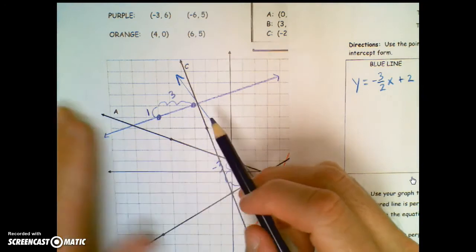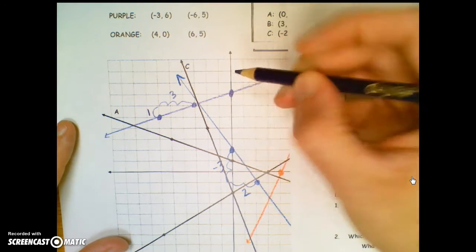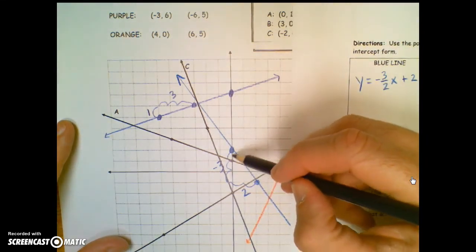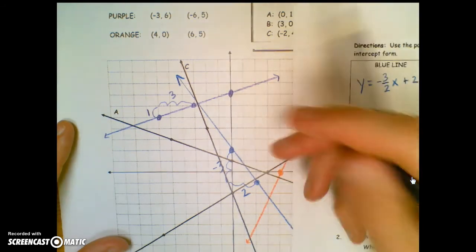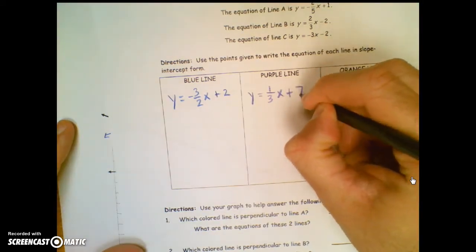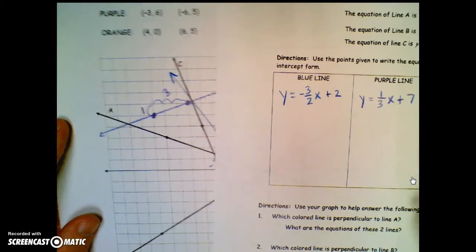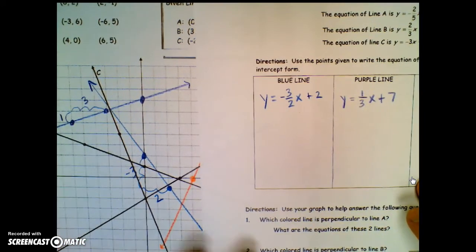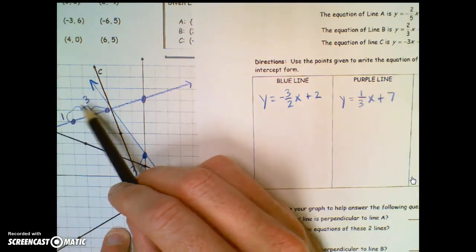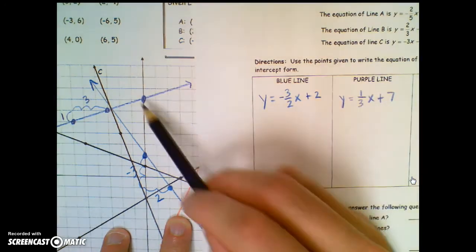And now we have to figure out, where is this graph crossing on the y-axis? It looks like it's crossing right here. So I can count from the origin, the center, and count up to see how high that point is. 1, 2, 3, 4, 5, 6, 7. So it's 7 units up. So my equation is y equals 1/3 x plus 7. Let's get these both on here so you can see it again. So I did my slope, which was 1/3, and then I counted up how high was this point for the y-intercept on the y-axis.